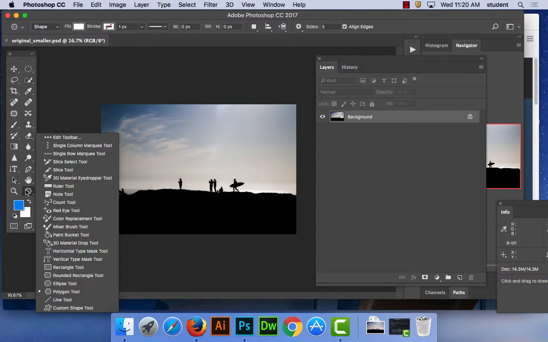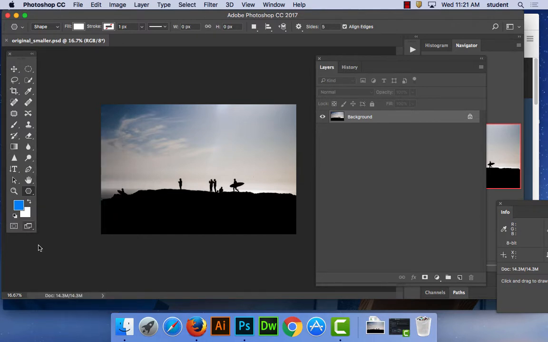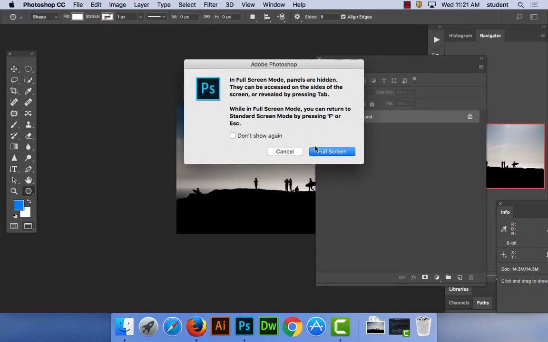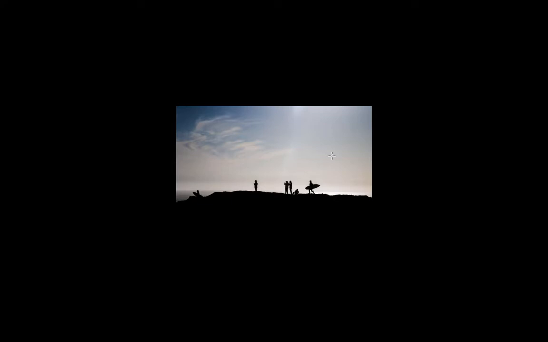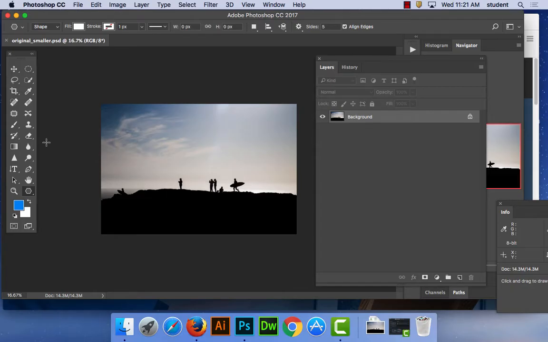This is a newer version of Photoshop. A lot of tools are located underneath the very last icon here. I guess if I make my toolbar bigger, maybe it'll show. No? Uh-oh. I didn't want to do that. Okay, whatever.